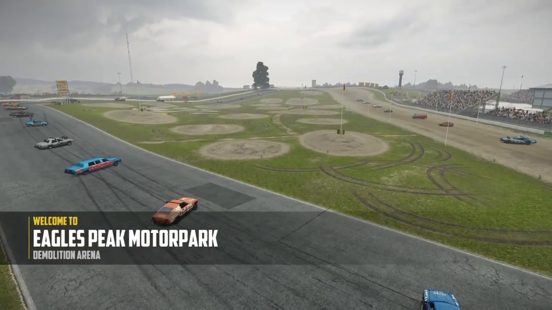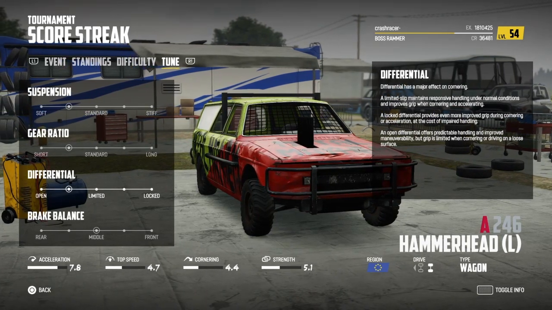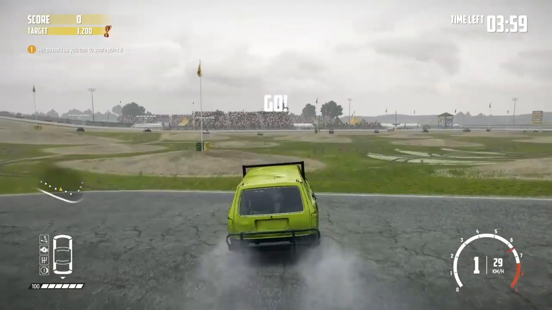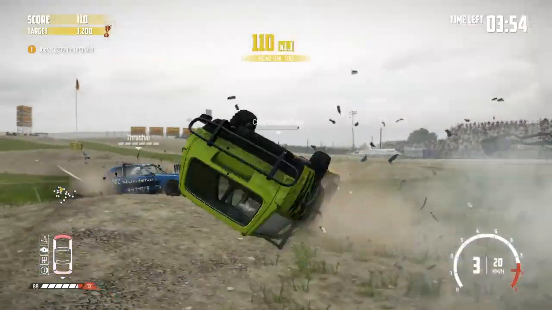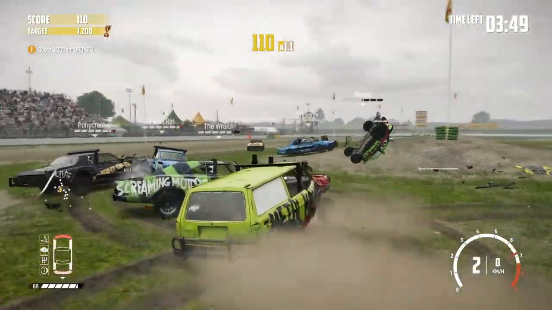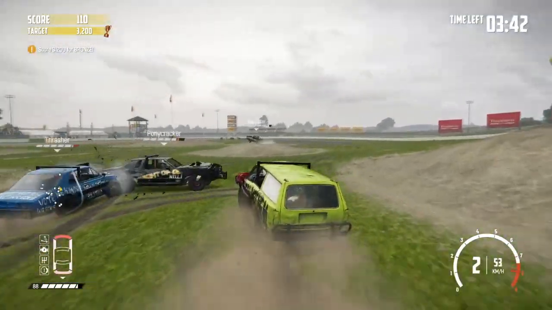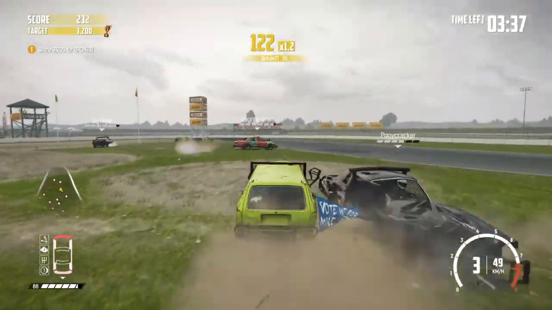Challenge 3 then, and we're at the Eagles Peak Motor Park. This is for a score streak and we're in the Hammerhead. Got 4 minutes, which is a good amount of time, but it's 3,200 for the bronze, so it's the higher levels of points. And this is always a tricky arena for the score streaks, just that it's so open and large an area. It's very hard to string together hits to build up that score multiplier.